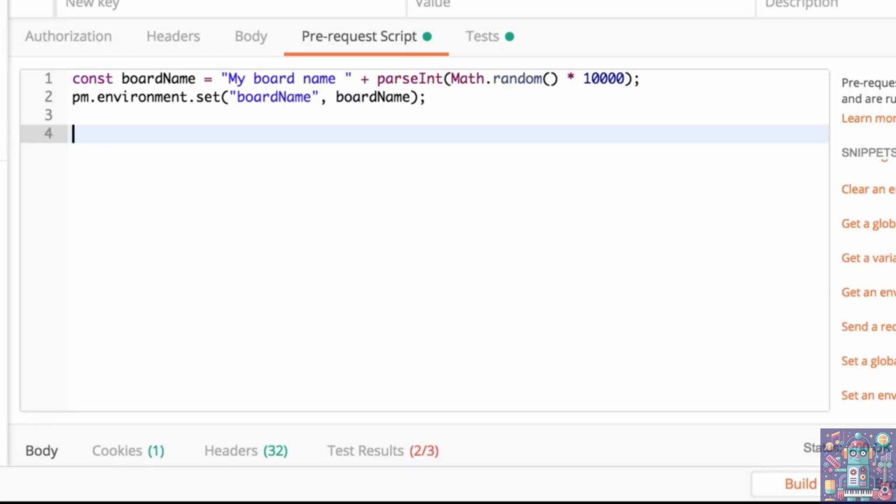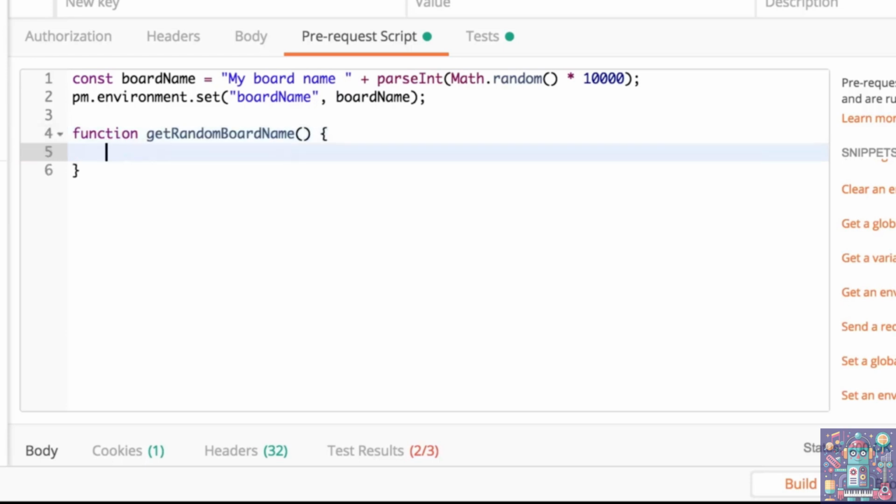Perfect. And just in case you think that things are even more complicated, I highly advise you to define your own function. So you can say something like function getRandomBoardName. You can define your own function here, and what this function can do is return something like this.